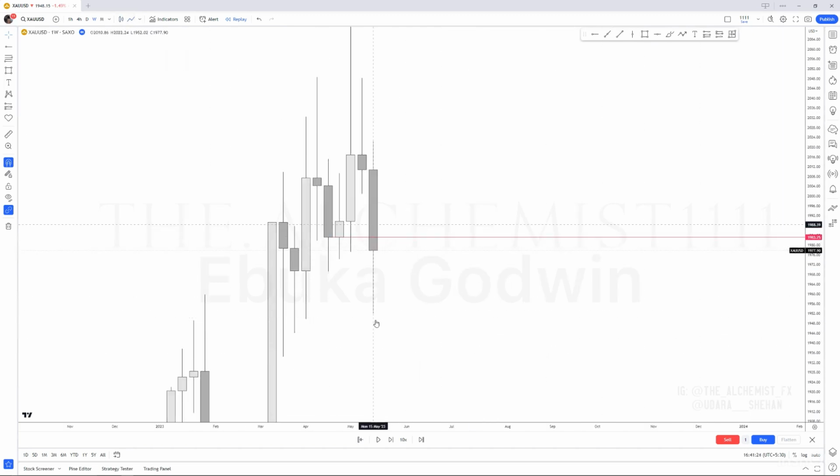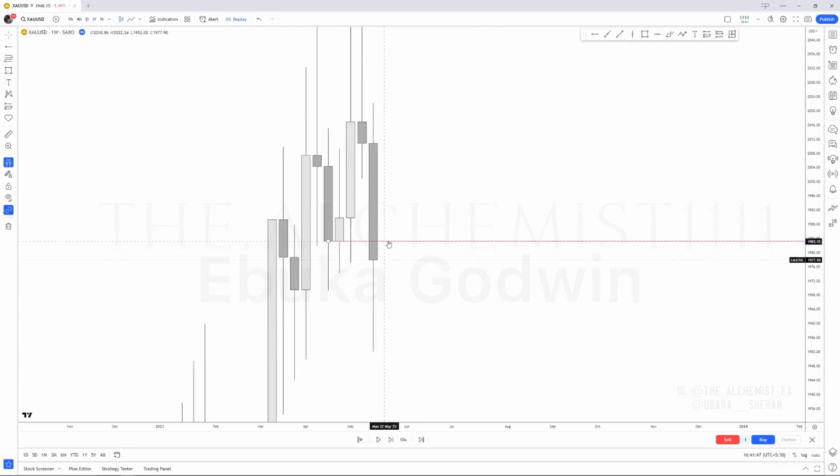First of all, it was a support. Now it is broken, so we could expect it to act as a resistance. Now, if you place direct trades on the higher time frame levels, you might have to suffer a little bit of drawdown. So the best thing to do is mark out the higher time frame level, go into the lower time frames, and try refining it into those lower time frame levels. Then you don't place your direct entry here. You place it from where you refined it. That is the reason we do a refinement, right? If you're placing it here, there's no point in doing a refinement.